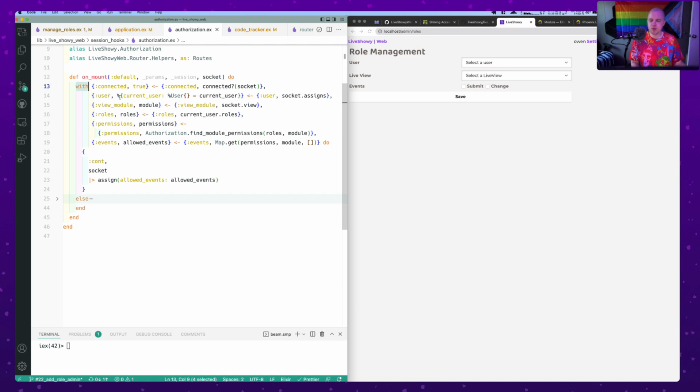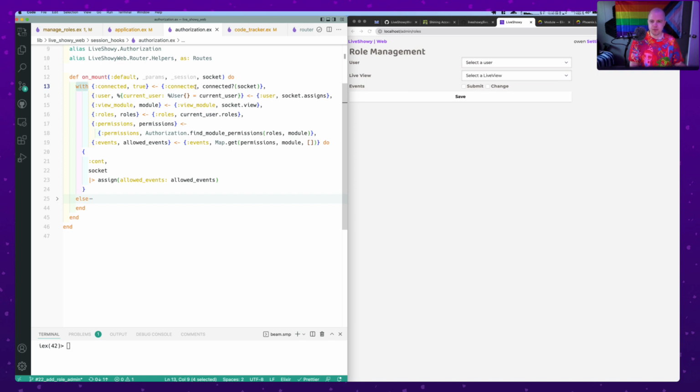And at any point, if one of these clauses doesn't match the expected result, it will fall out through the else clause, the way I have set it up here. So that's a rough explanation of the with clause. But anyway, I just wanted to point that out to make sense of what's happening.